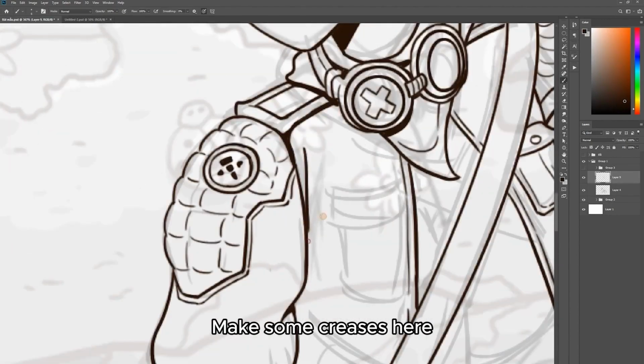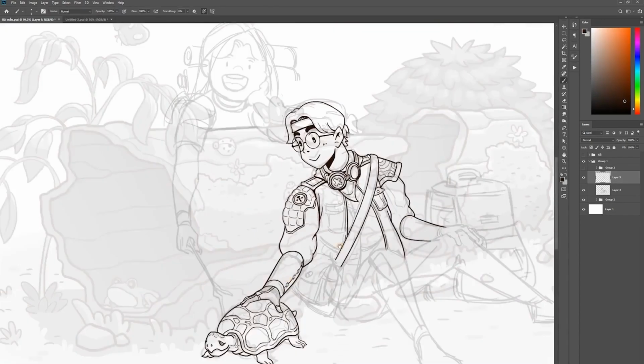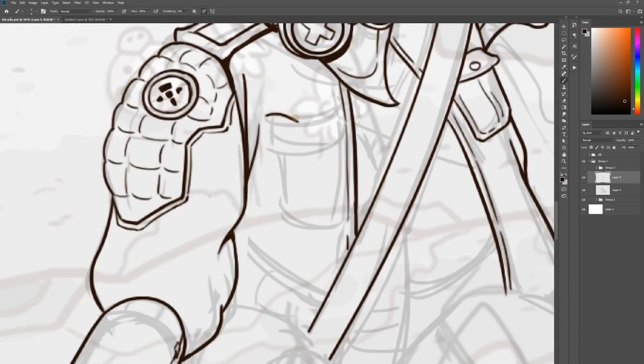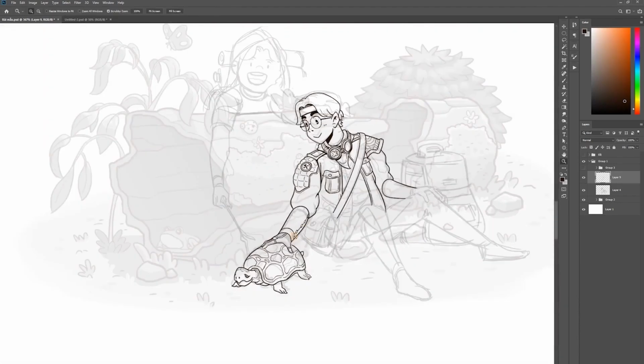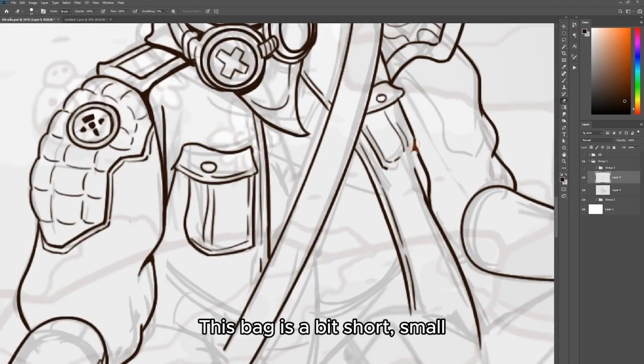Make some creases here. This bag is a bit short, small.